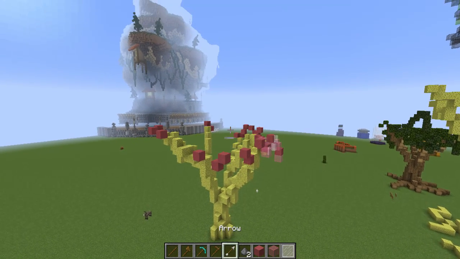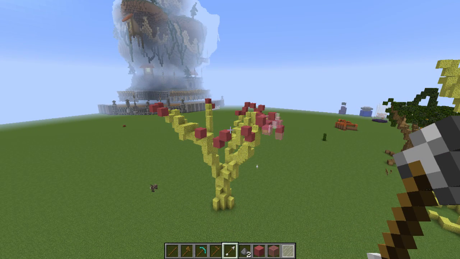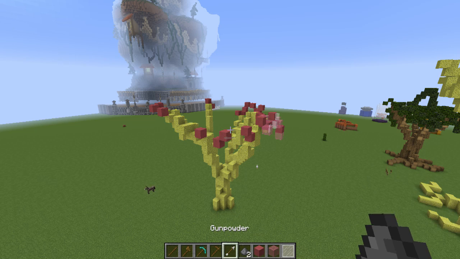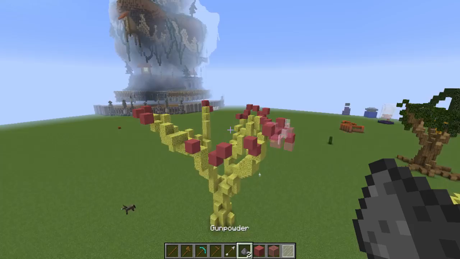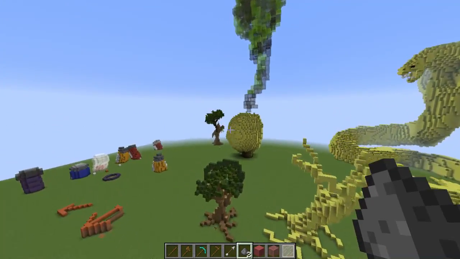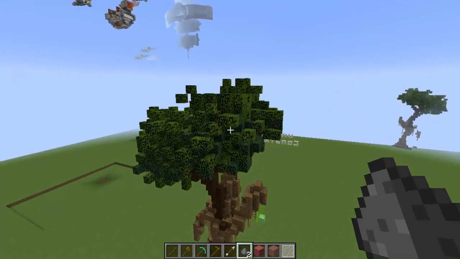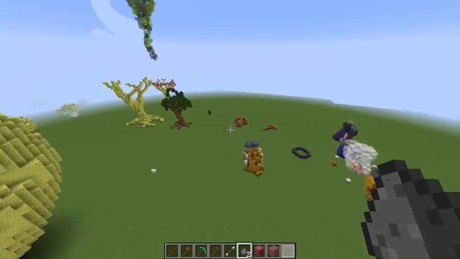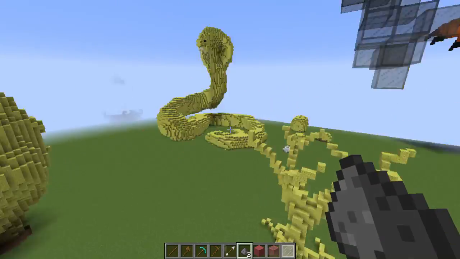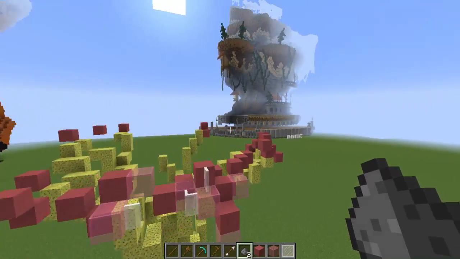Alright, first off, we're going to use the arrows or the gunpowder. I most often use the gunpowder because it makes the trees look like these. It gives a natural look, but this one looks bushy. Well, it's my thing, so I don't really care about it.